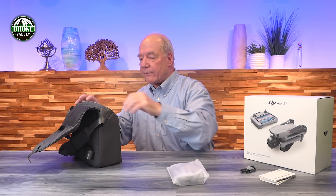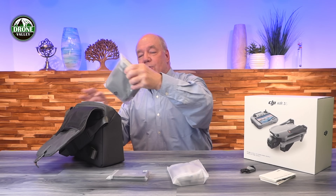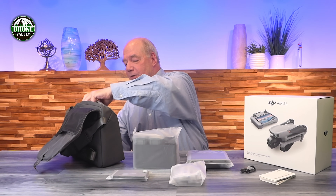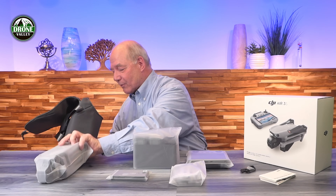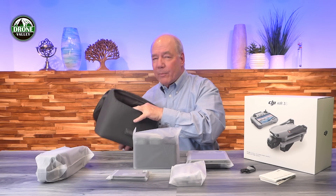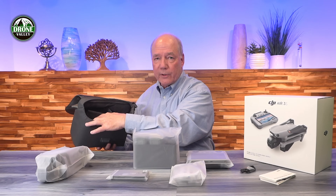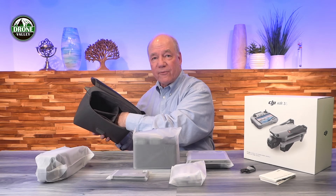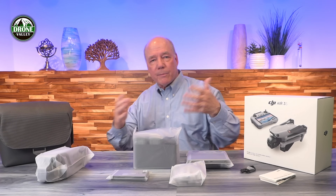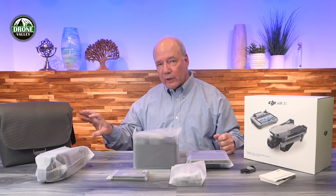Let's get inside and look at the good stuff. Up top there's another bag of accessories — looks like filters. There's the controller, the charging hub, and here's the drone. The bag looks a little more compartmentalized than bags they've had in the past — plenty of room for the charger and charging hub up top, the controller down below, and the drone fits in the front with a formed piece of foam that holds the nose nice and tight. Having different compartments is a really nice thing.